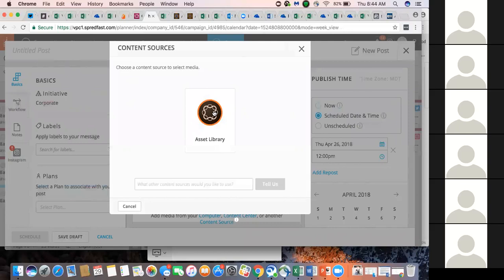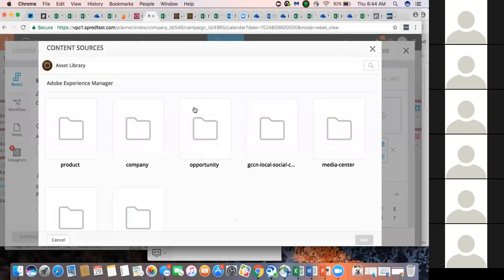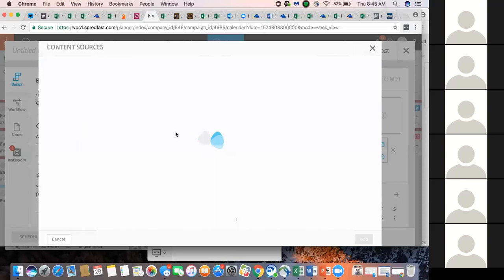And this is attached to the asset library, which you should all have access to once you have access to Spredfast. If any of you don't have access to our asset library, let me know and I can see why. But here you can choose from a number of different categories.